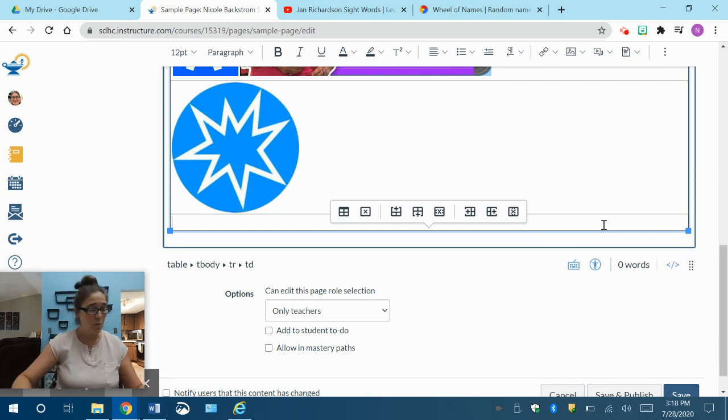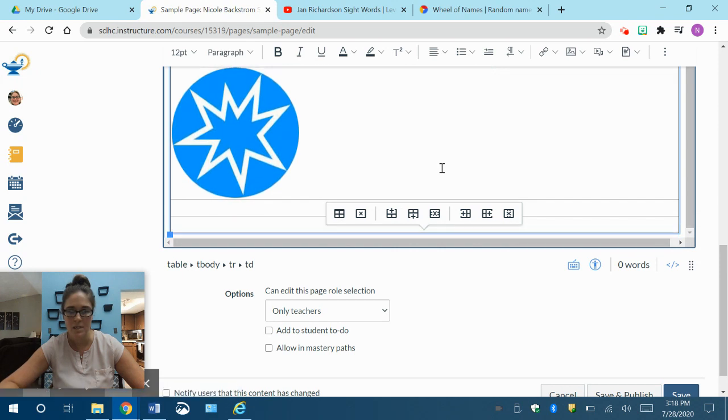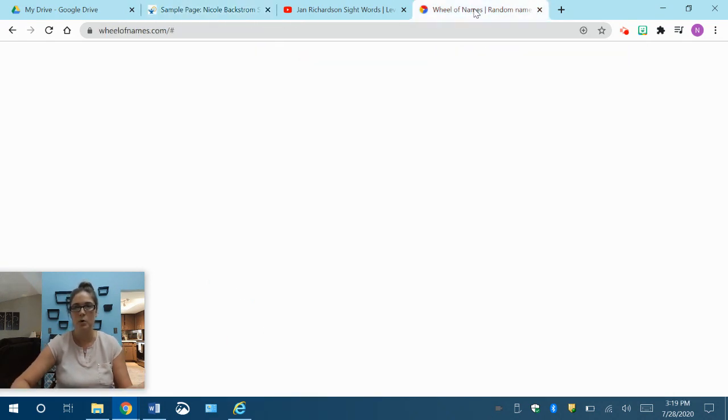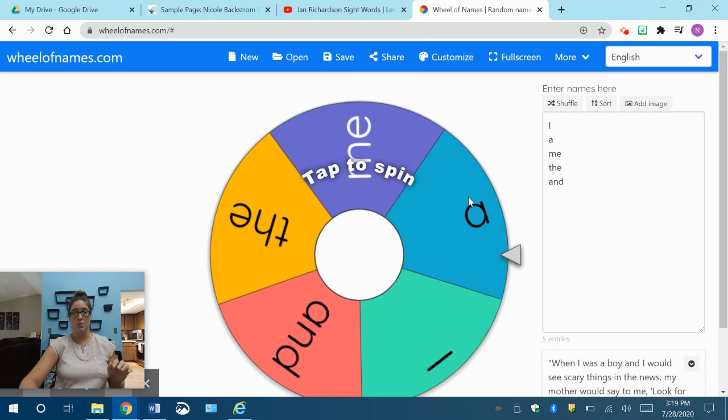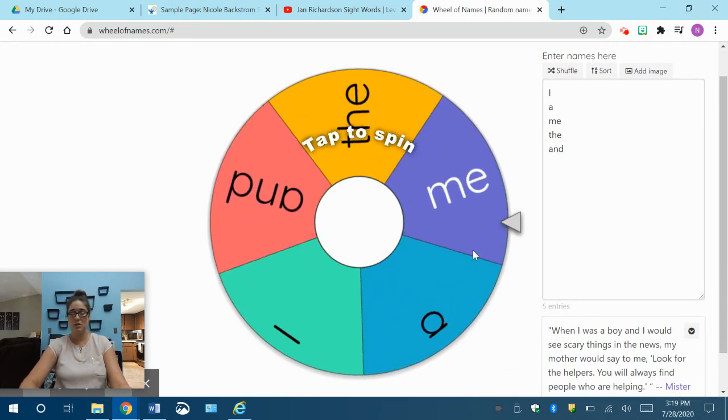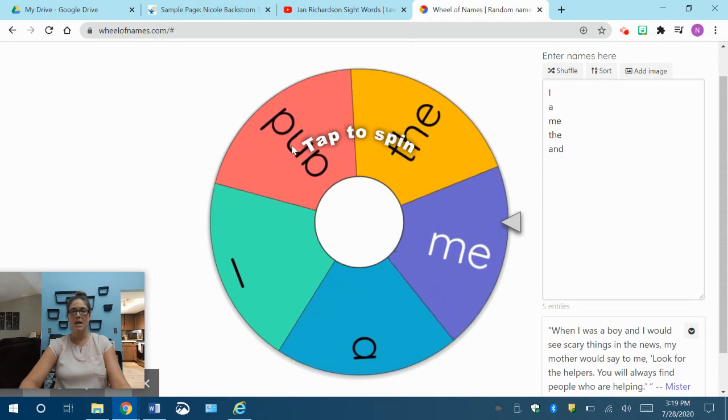Okay, something that I want to show you also is something really cool that I found, and I wasn't quite sure how I was going to utilize this, and I'm going to add one more box down there. Okay, I wasn't sure how I was going to utilize this, but I think I've come up with a solution for how to use this because it's super cool. You can use this in so many ways in the classroom, but online it'll be a little bit different for them to use it on Canvas.